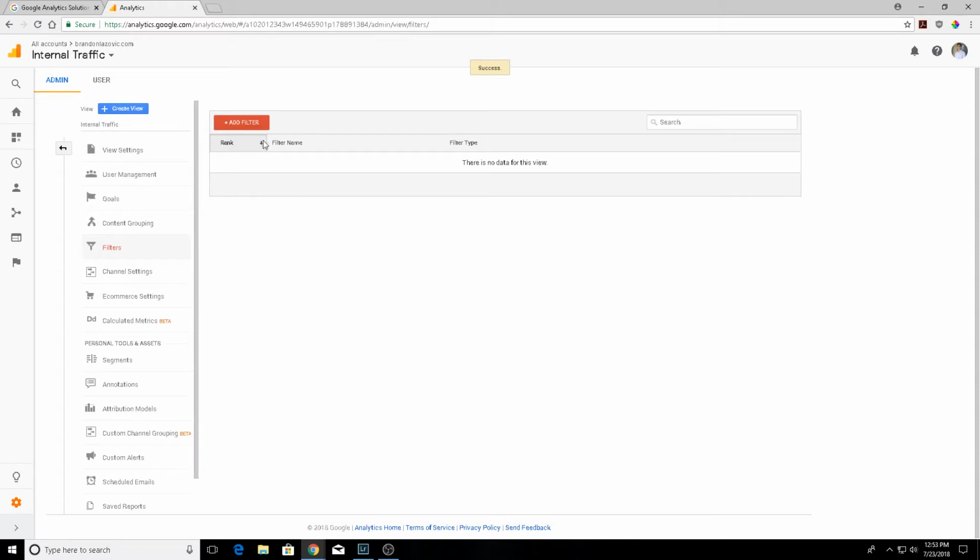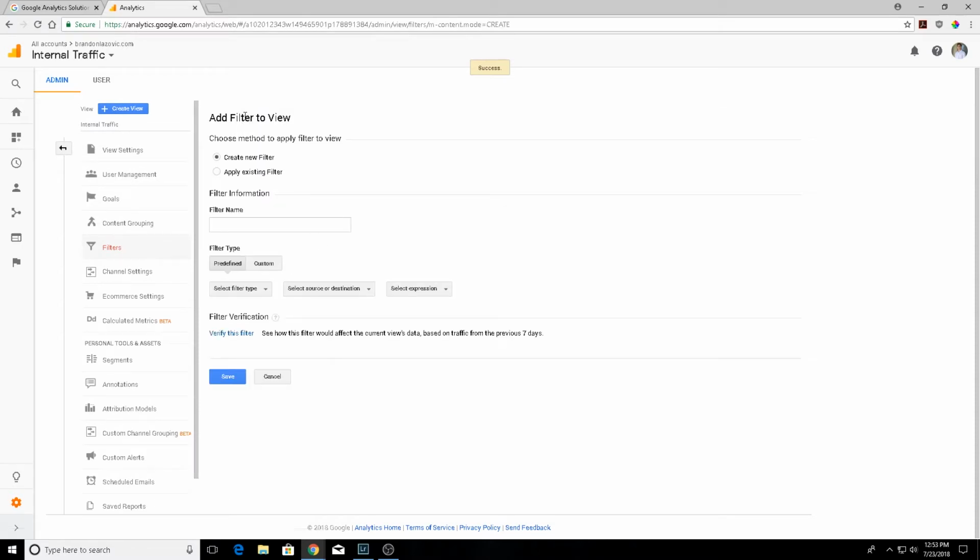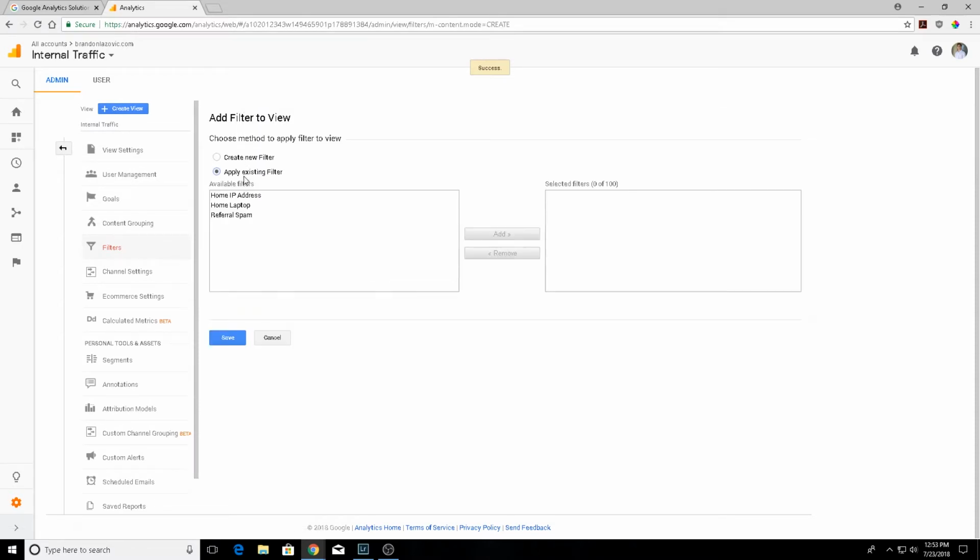And then filters here. And then you would just add filter and then apply a pre-existing filter here and choose from the drop down and just save that. So I'm going to get rid of that here. And then when comparing your overall traffic, you can also create a custom segment in the audience overview tab. And you can see how to do that in my previous video.